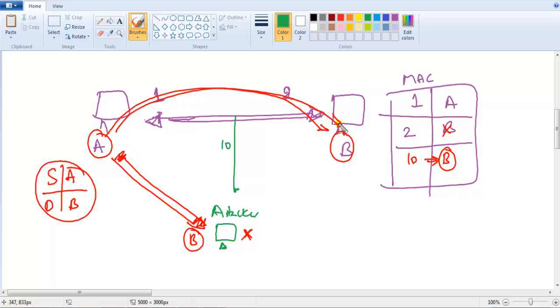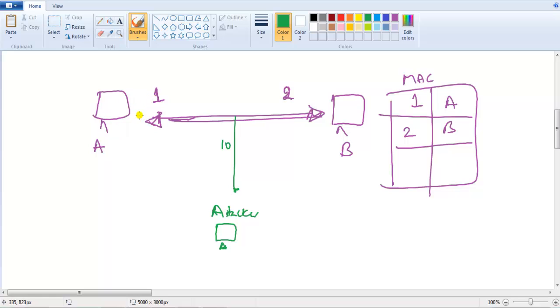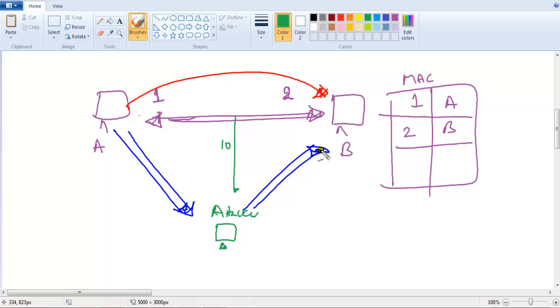So the normal communication, which is supposed to go directly from port number 1 to port number 2, will go to the attacker, and the attacker is going to send it back to B. The attacker changes his MAC address to pretend to be A and B, and communicates with A. A sends the information to X, assuming that it is B, and then the attacker changes the MAC address to A again and sends the information back to B. So the actual traffic, which is supposed to flow directly between these two users, A and B, is not going directly; it goes to the attacker, and then the attacker sends it back to B.